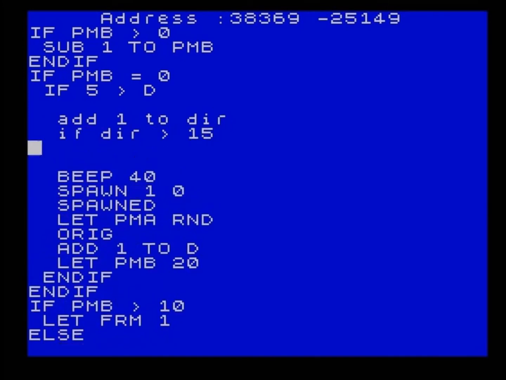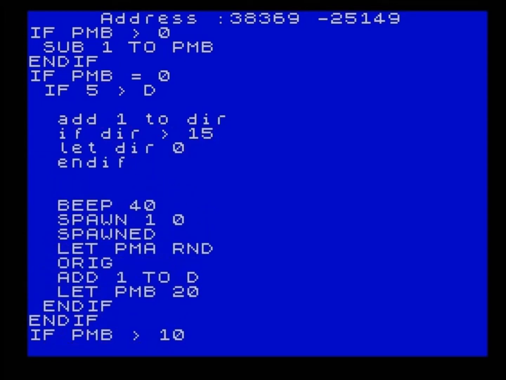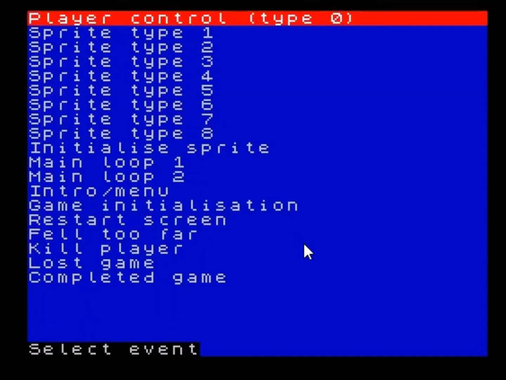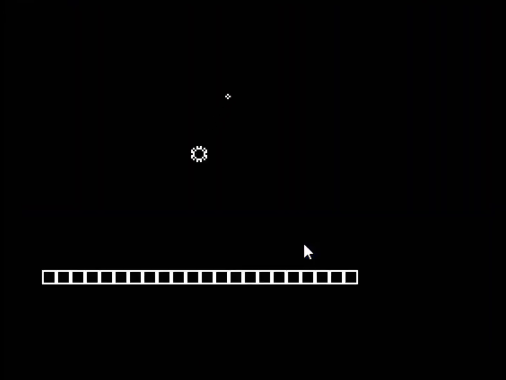So what we'll do is we'll add one to dir, because we know that we're going to store our number in dir, and we'll check if it's greater than 15, and if it is, it'll go back to 0. And then we'll just set the random number here, the one that we were using before, to be dir. And it's important that we use rand here rather than dir, because obviously dir is a local variable, and when we spawn a new sprite, it will have its own dir. So we'll set the param here to be rand, and let's see what happens. And as you can see, now it is firing out bullets in a circle, just like that.